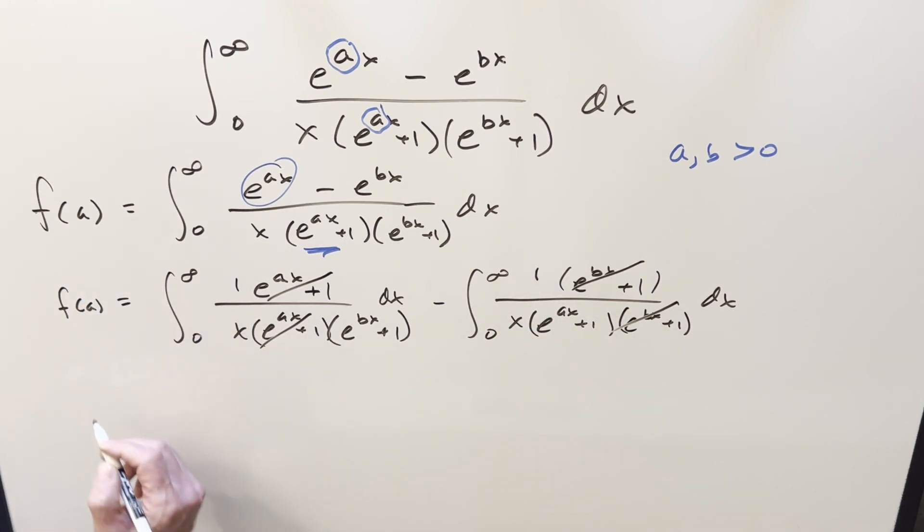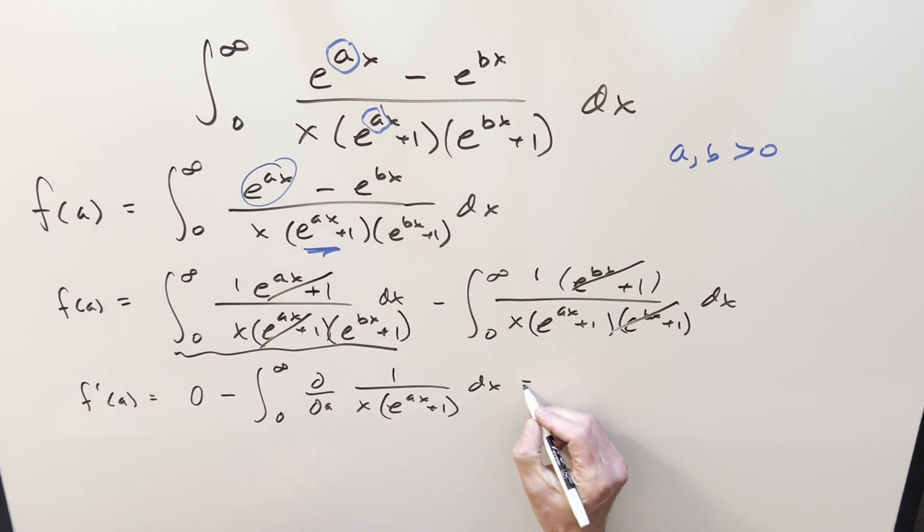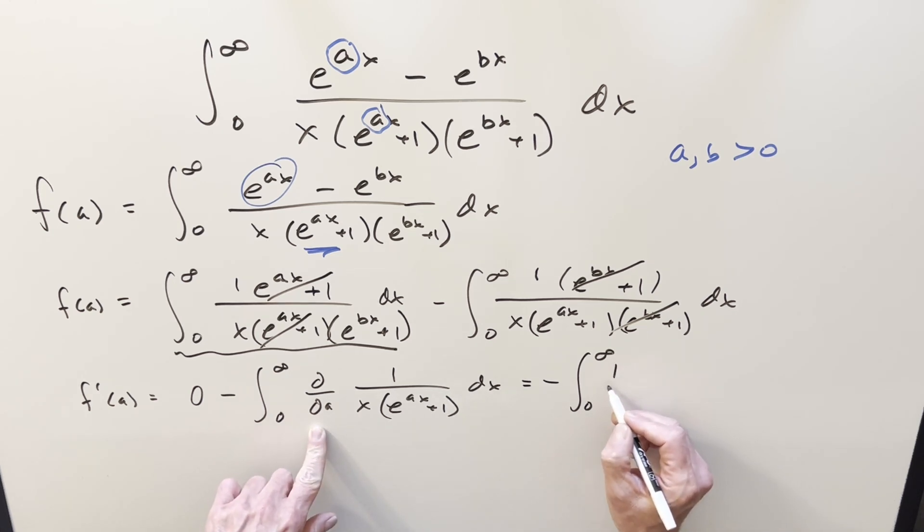So in both cases, we just have a one in the numerator. This is going to be our f of a value. And now that it's kind of cleaned up, I can differentiate it easier. So what I want to do is we want to differentiate this with respect to a, but I want to do it as a partial inside the integral. Keep in mind, this first one now is a constant. So this first integral, we don't even worry about this with respect. There's no a in it now. So if we differentiate a constant with respect to a, this first piece is just a zero. And so for the second integral, we'll differentiate inside the integral as a partial with respect to a on this.